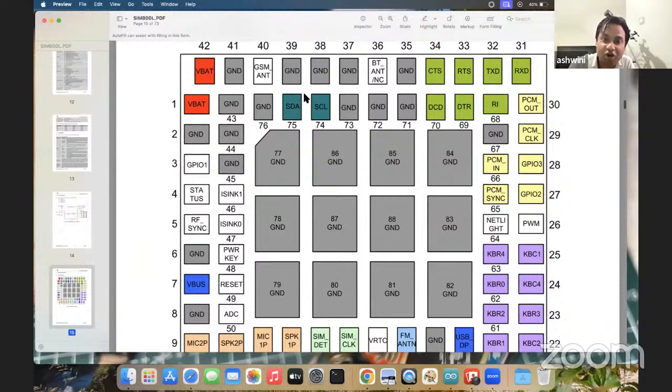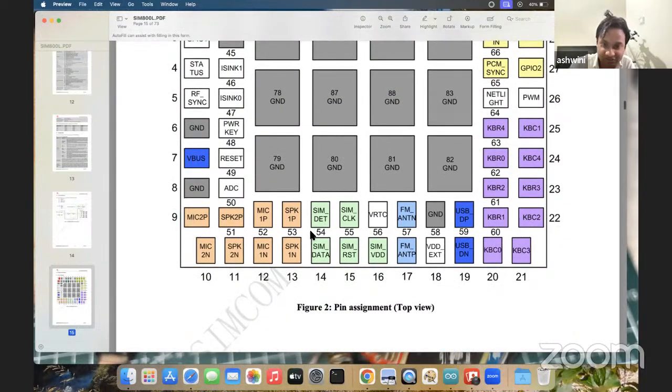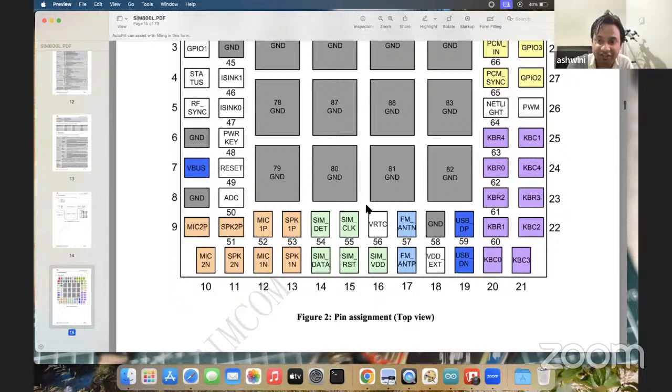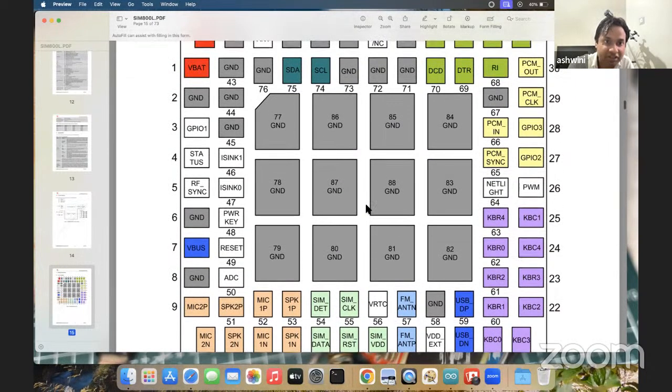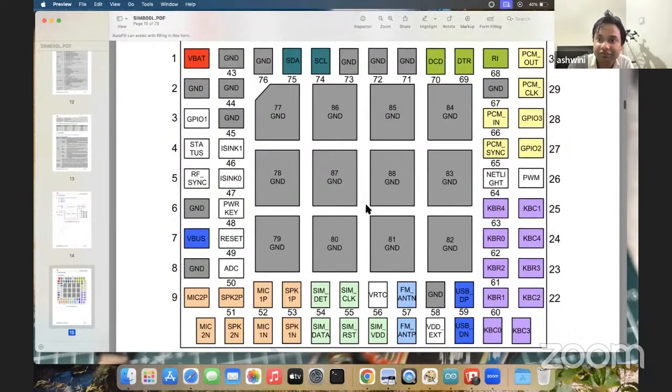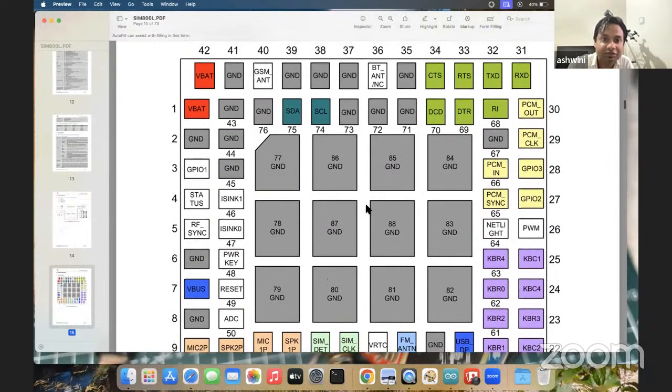Let me see. This chip also provides I2C with SCL and SDA pins, but this module only works on UART. Let me check the LED status pin.